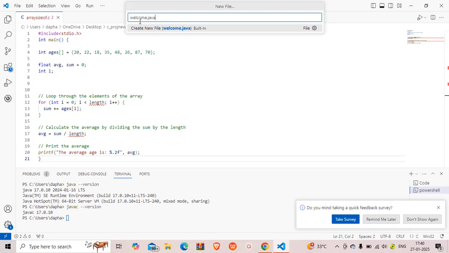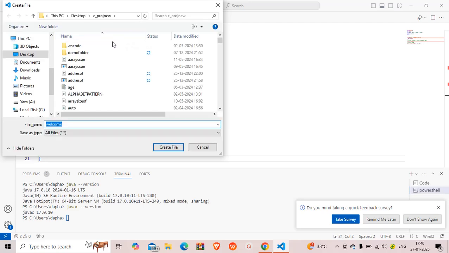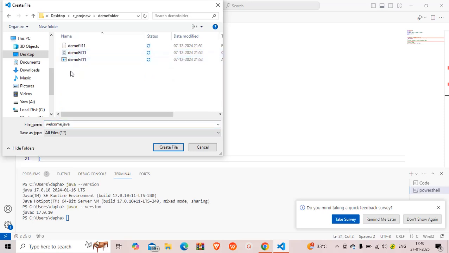Now, if we want to create a new Java file, go to new file and write the name of your file. I am taking Welcome as the file name. We have to use the extension for Java. I explained this in a previous video also.